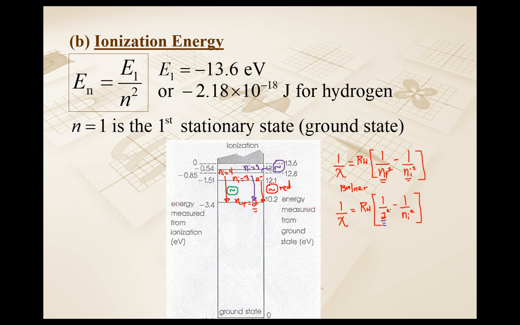So at the time, Balmer didn't really understand why this was a 2 because it had no physical meaning then. But according to the Bohr model of the atom, they do have physical meaning now. N is a reference to the stationary state that you're looking at. Again, NF would be the higher state, Ni would be the bottom one. And any jump to an NF value that's 2 is going to result in some kind of production of a photon that's in the visible part of the spectrum.